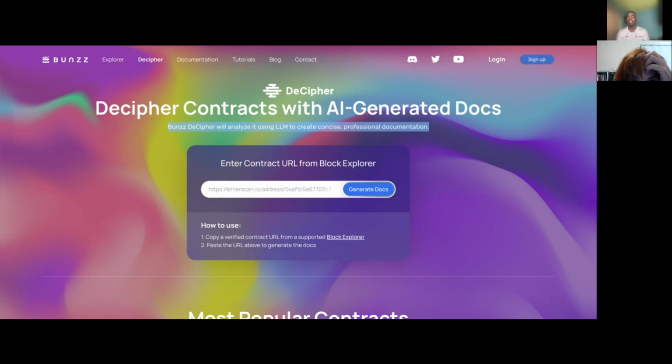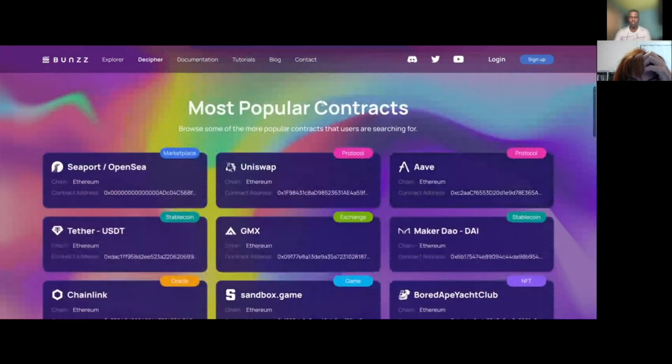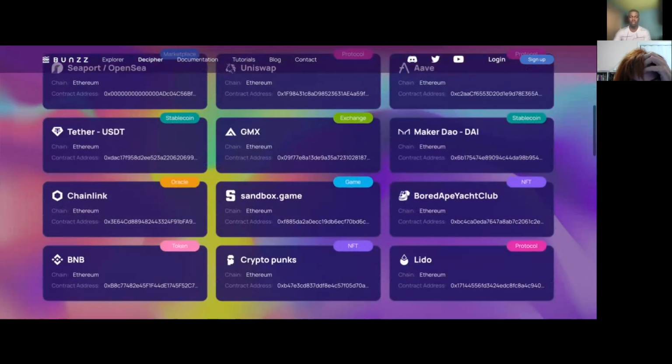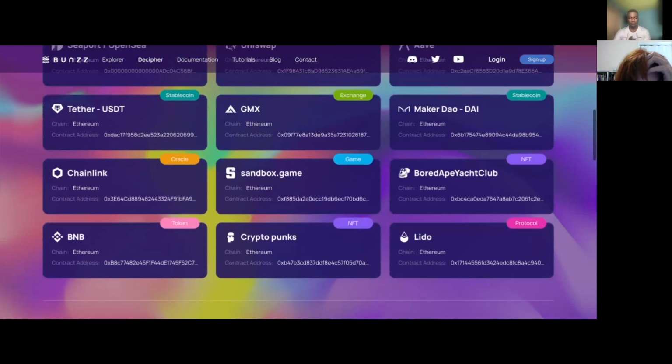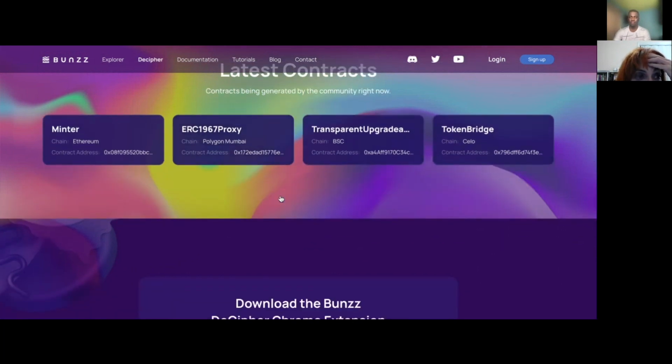Maybe that's an idea you can use. Then take a look: these are popular contracts that the Cipher has generated. We have Aave, Uniswap, Chainlink, and some other popular contracts, and the latest contracts that have been generated so far.